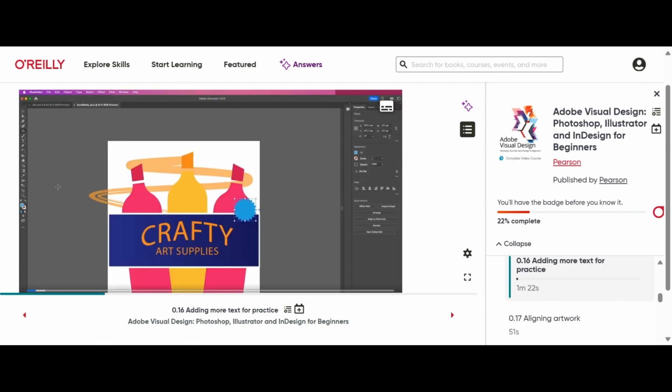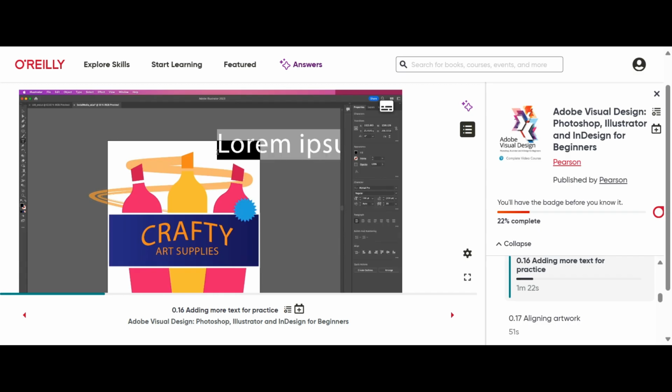Now you can add just a little more text for some practice. So select the Type tool over here in the toolbar. Click somewhere to add some text. It doesn't really matter where. Type 30%. Press Return or Enter. And then type Off. So we're going to put this on top of this little sail icon here.